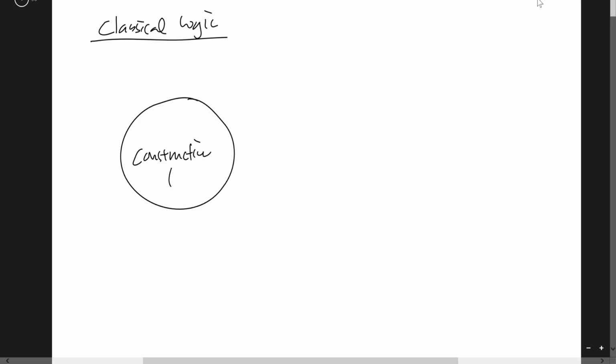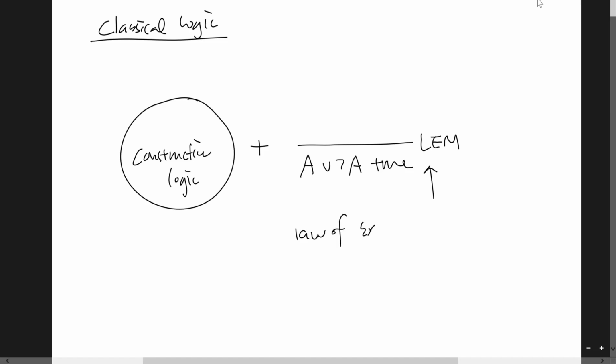We have this constructive logic, and we can add a new inference rule called the law of excluded middle, which reads: A disjunction negation A is true. So this inference rule is called the law of excluded middle.